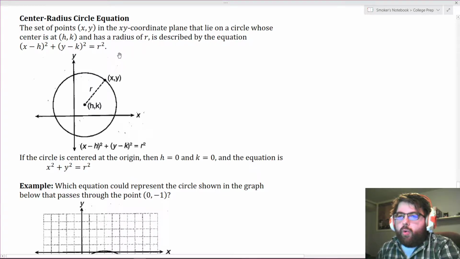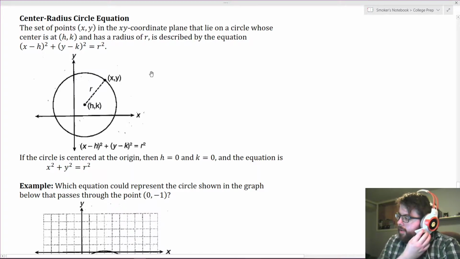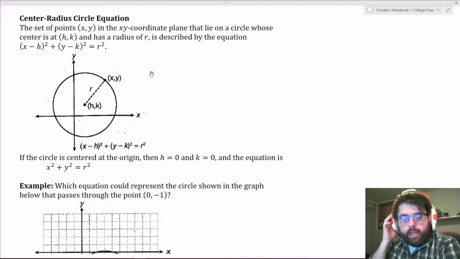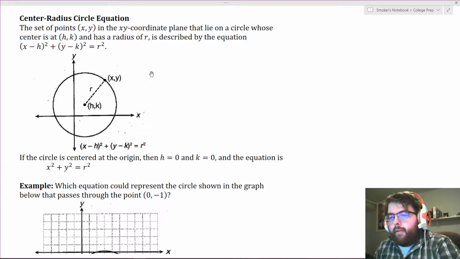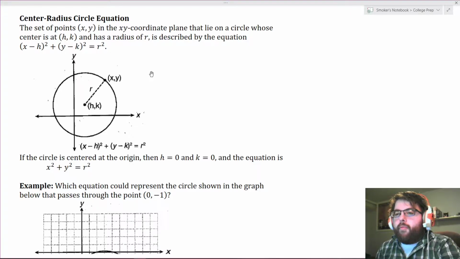Essentially, we're going to look at the equation that generates a circle on the coordinate plane if you would graph it. Now, you won't actually be doing any physical graphing yourselves, because this is the SAT. But the problems will be giving you graphs and asking you what the equation of the circle is, or interpreting the equation in other ways.